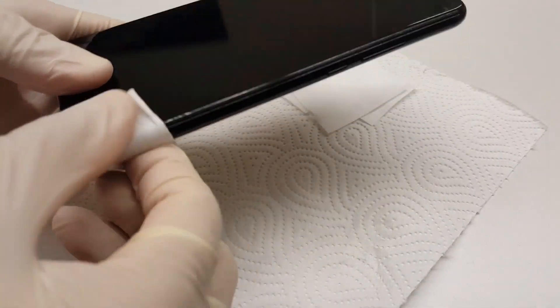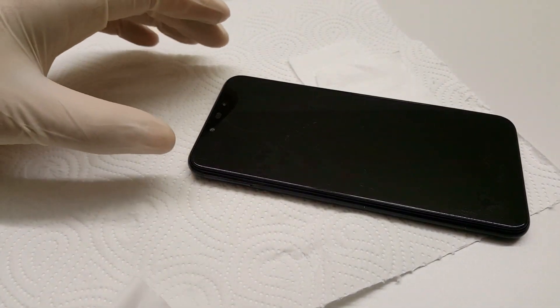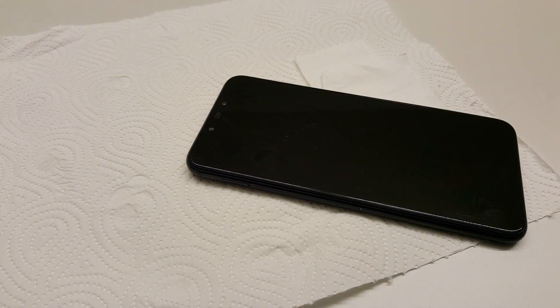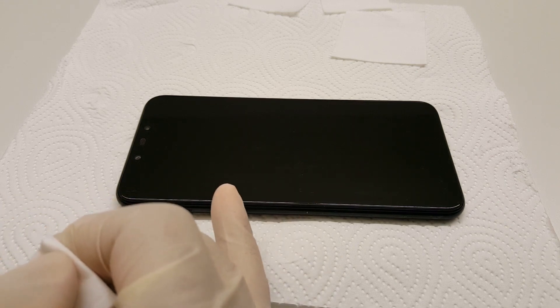We have done a single coating of the entire phone — all sides. Now we have to leave it for 10 minutes and not more. Come back at around nine minutes so the last minute can be used for cleaning. While it takes 10 minutes, just a couple of things I wanted to mention.